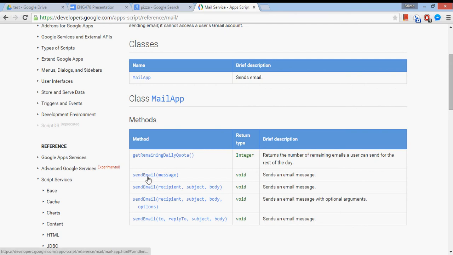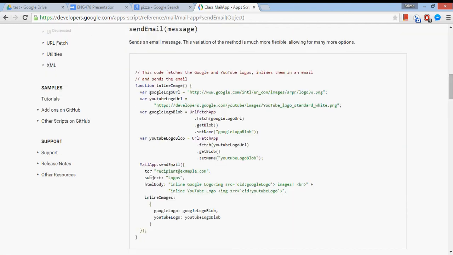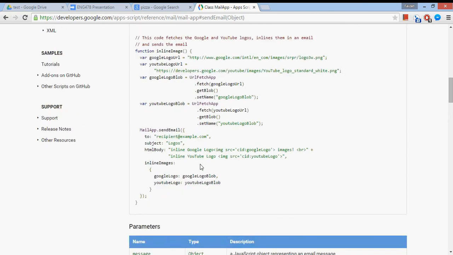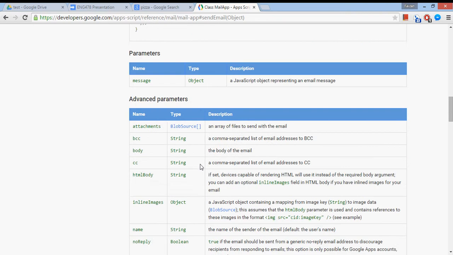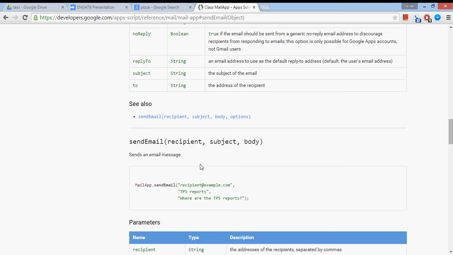So it's the same: the send email method means it is going to send the email. So I click on this send email button, and then it gives me an example of how it really works. That looks super confusing. Yes, it's super confusing, but this one over here is pretty easy.